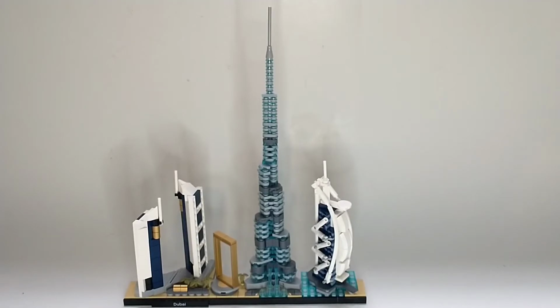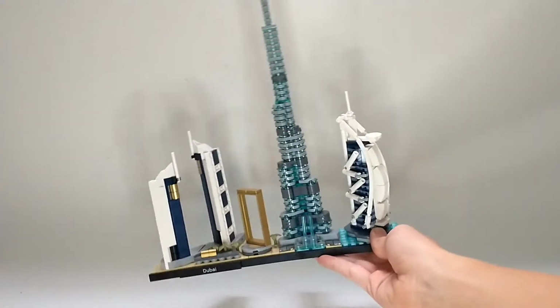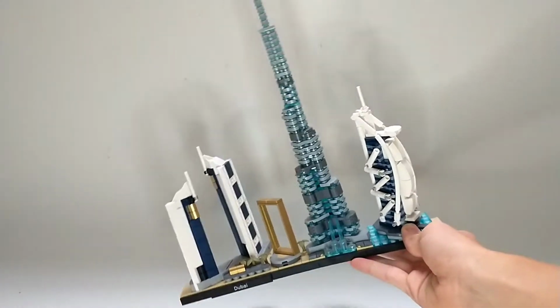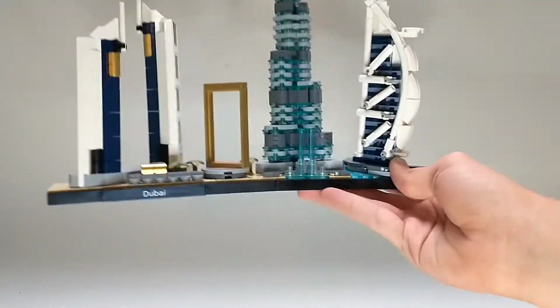I have to give the durability points to the San Francisco. This thing is not incredibly durable. You can hold it from here, but the Burj Khalifa tends to wobble a lot more than the buildings in the San Francisco, which is incredibly unfortunate because this is a really good set.